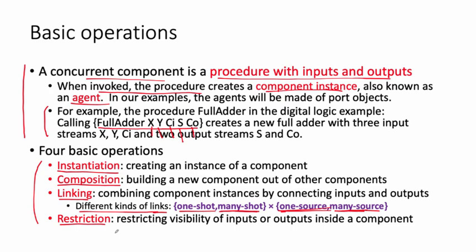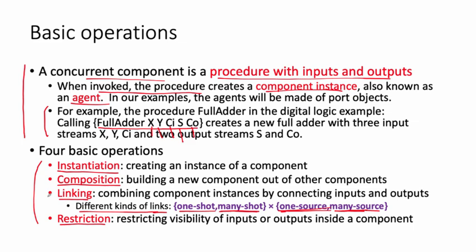And then the final one is restriction. When you connect components together, the wire, maybe you want to hide it from the outside. You're building a component out of small subcomponents, like the full adder. You're connecting them with wires together, but those internal wires, you don't want to see them. So it's a kind of encapsulation. You restrict their visibility.